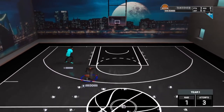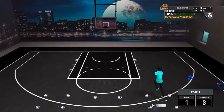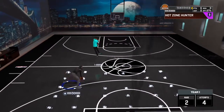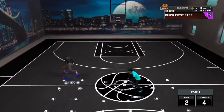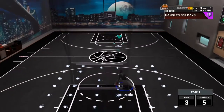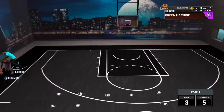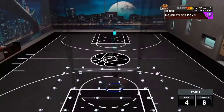Now, if you want to quick stop off of it like this, all you have to do is tap L2 right after you do it. So basically, it's just boom, just like that. It won't give you a long animation, but it's actually really good if you don't know how to do the normal quick stop that everyone's doing. If you don't know how to get that quick stop, then this is another good quick stop you should do.